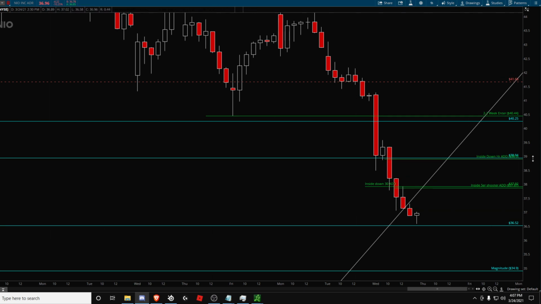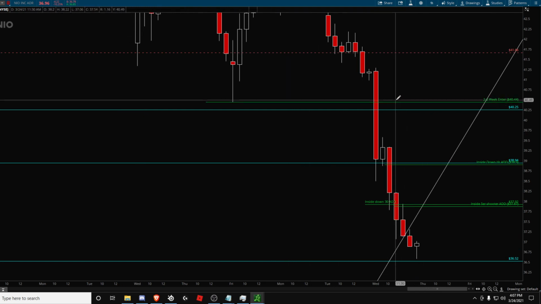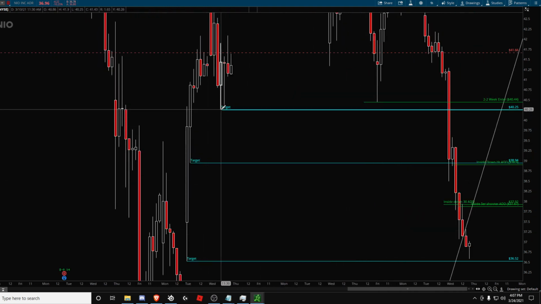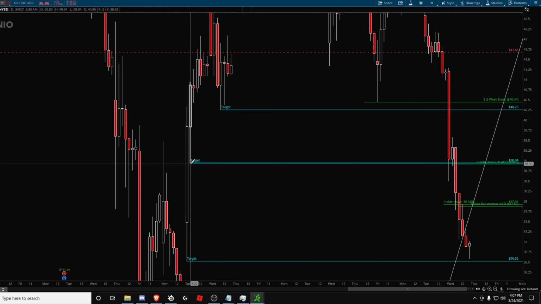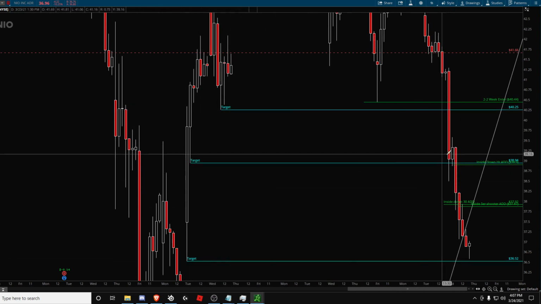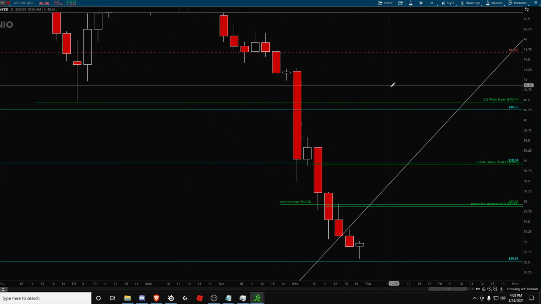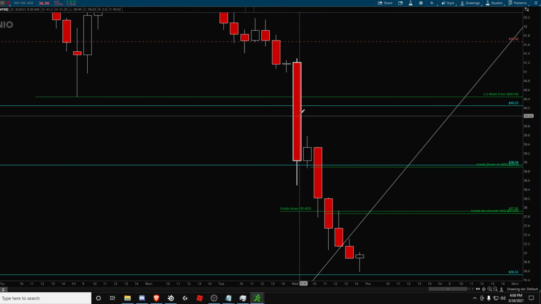That'd be perfect. So 2-2 week right here, entry. We entered like one contract or small position size just to kind of test the waters. Boom, goes for it. Hit the first target, which these targets, again, are based off of the hourly. And you can see this pivot wasn't taken out until right here. This one wasn't taken out until right here, etc. I just use it to target the intraday ones because I normally don't swing. But anyways, 2-2 week entry right here, test the waters with a couple of contracts, boom, straight down.